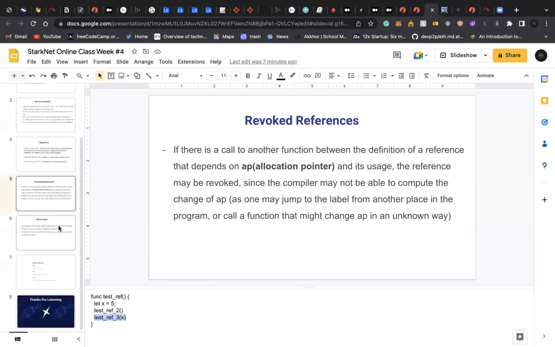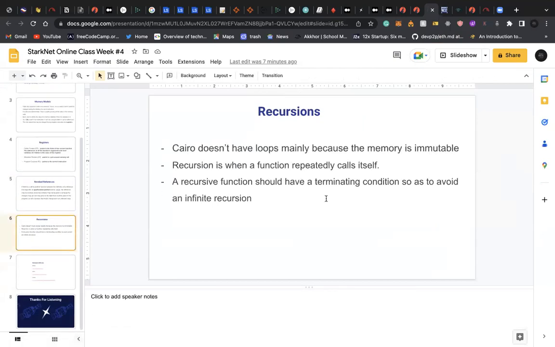So next we have recursions, right? If you've been coding for a while, you might have heard the idea of recursions. You might not understand it, but you must have heard it, because recursion is that topic you always hear about, but it's not really easy to understand. Cairo doesn't have loops, right? Control structures are one of the first things you talk about in programming. So there are no loops in Cairo 1.0, which is coming out soon. We should have loops.